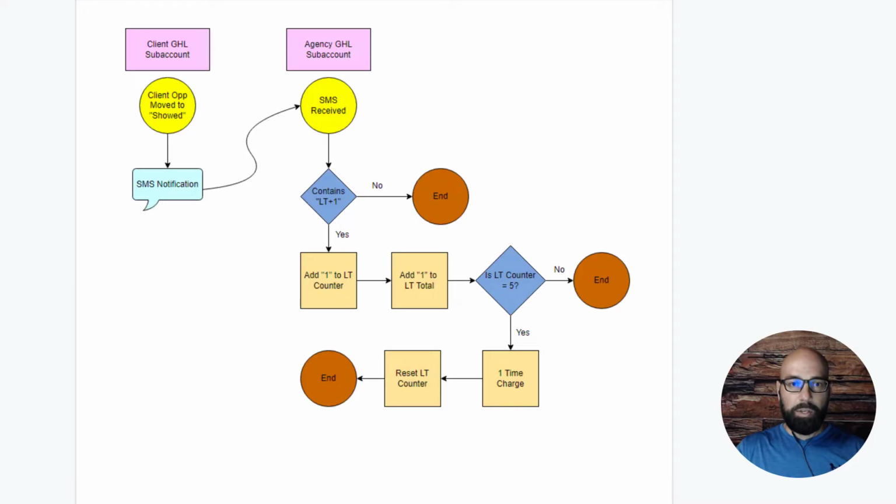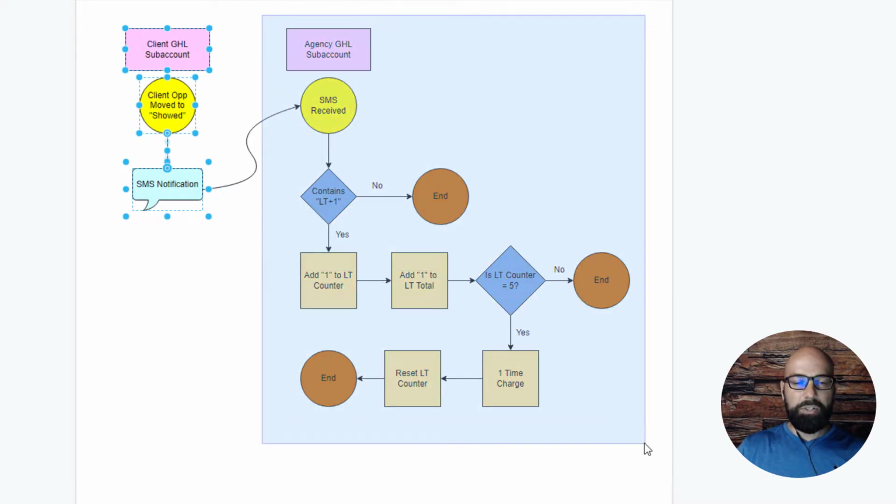no-code option, and I figured that out, and I wanted to create this video to show you how to do this. So let me flip over to this diagram really quick so you can see how this is set up. This column here would be your client's sub account in HighLevel. And if you don't know what HighLevel is, I'll have a link in the description for a free 14-day trial to a Pro account, where you can access all of these workflows. And so here is your client's HighLevel sub account, and then here would be your agency-level sub account.